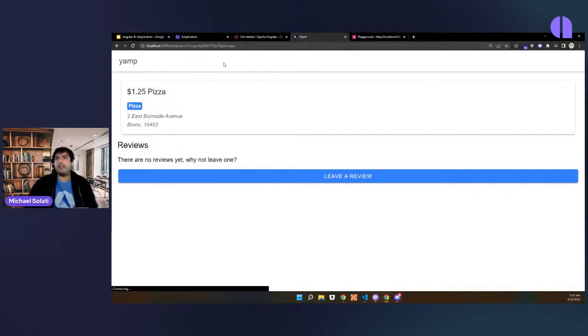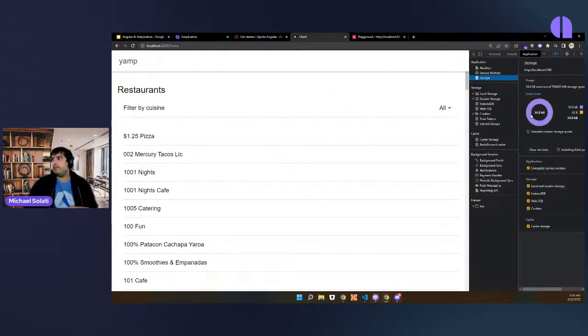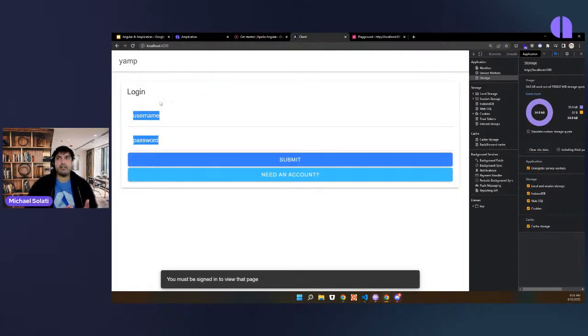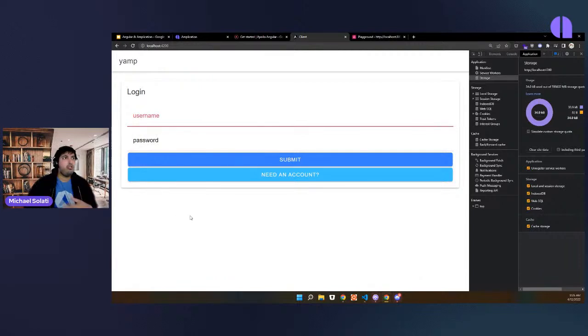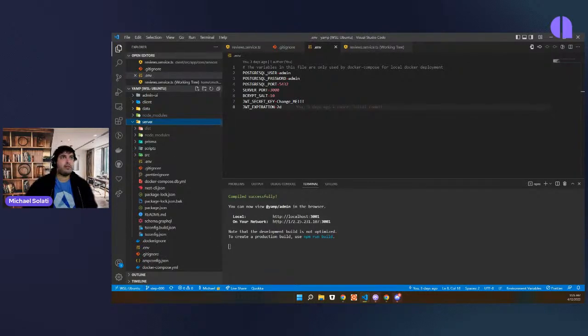The first thing we're going to need to do is create 2 endpoints in our application backend. Right now, we auto-generate a login endpoint, but we're going to want to create an endpoint that's going to handle sign up as well as getting information about the user. So let's open up VS Code. Let's go to the code generated by the server backend. Give me 1 second. Just got to move some screens.